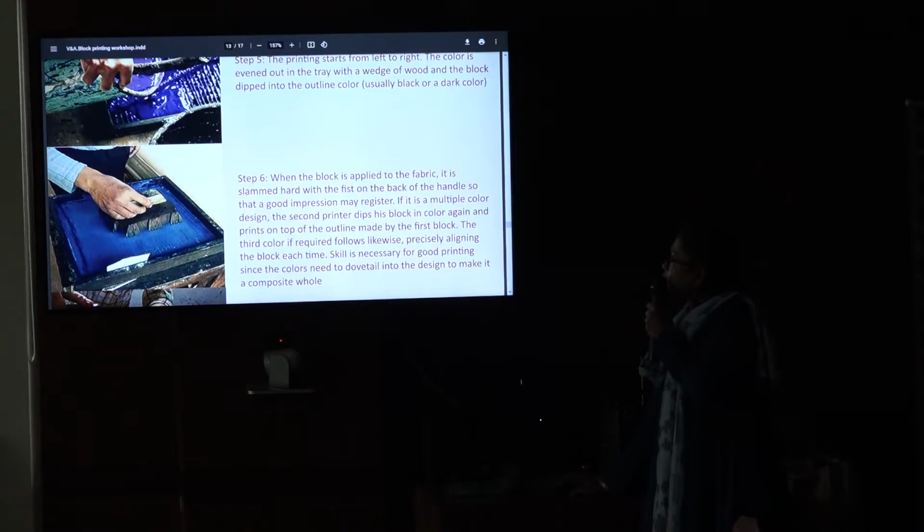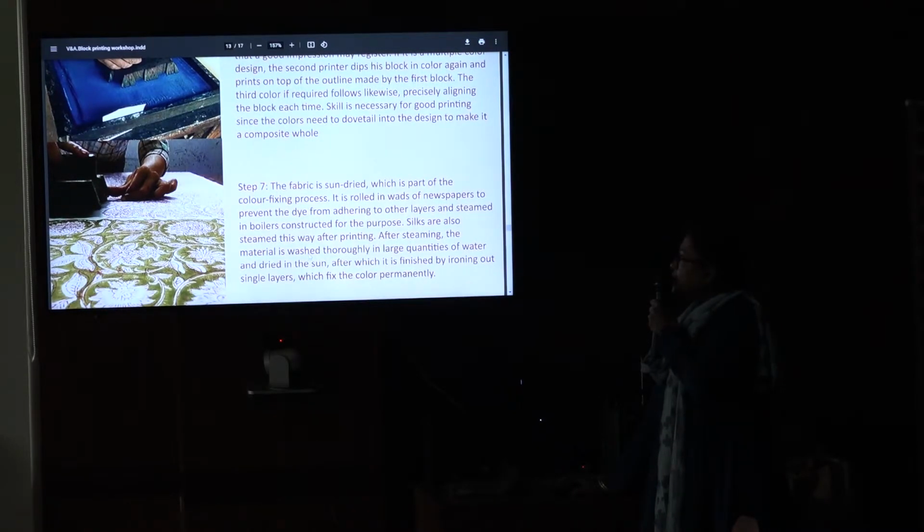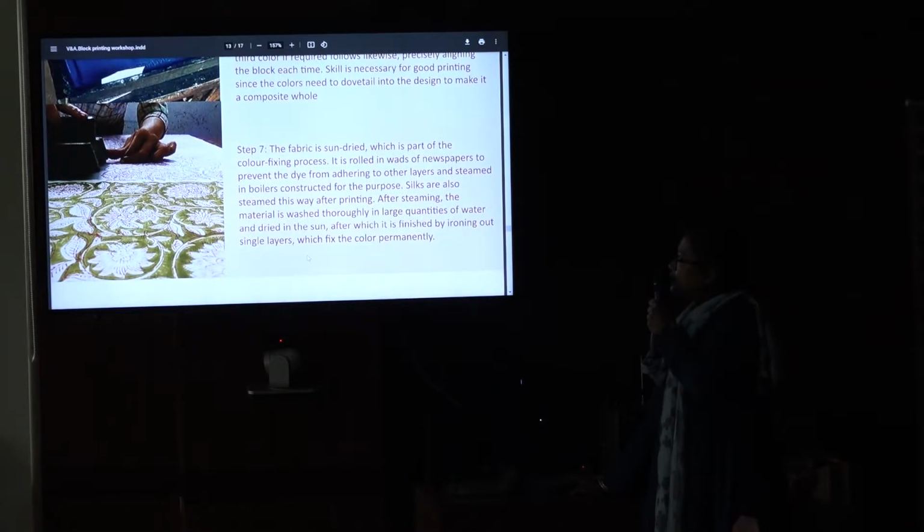If it is a multiple color design, the second block is dipped in color again and printed on top of the outline made by the first block. The third block, if required, follows likewise, precisely aligning the block each time. Skill is necessary for good printing since the colors need to fill into the design to make it a composite whole. The fabric is sun-dried, which is part of the color fixing process.